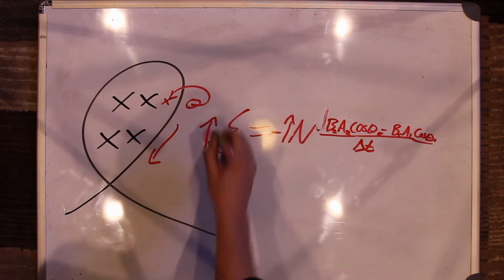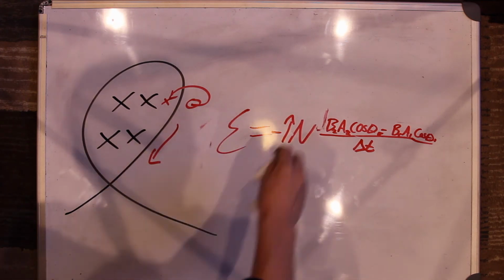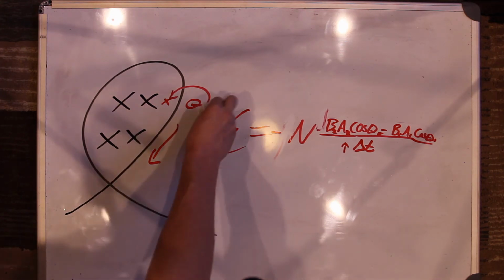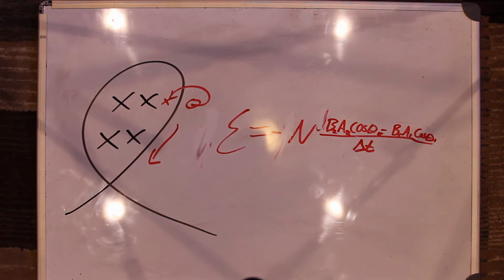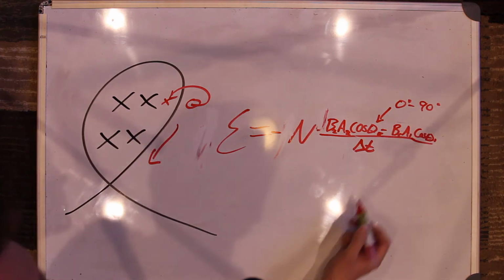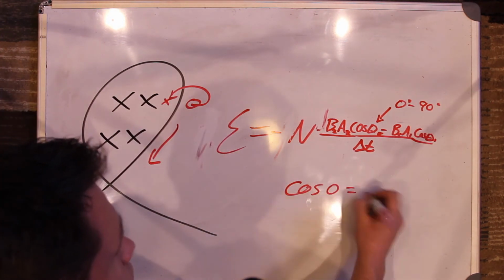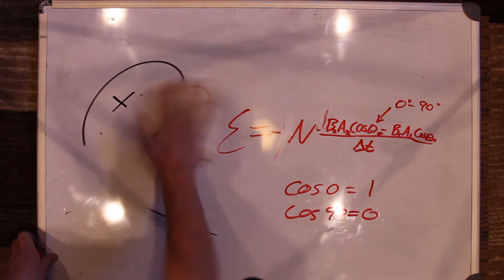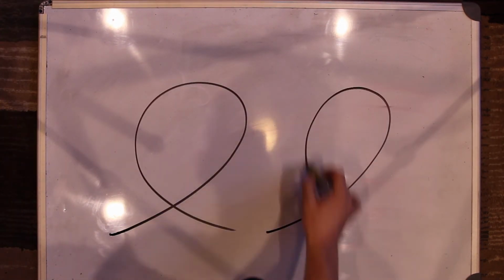So if we increase magnetic field, our voltage also increases. If we increase the number of loops, our voltage increases. If we increase time, our voltage decreases, because the larger time means we're dividing by that. Larger change in time means less overall voltage. We'll assume that cosine either results in 0 or 1, or rather an angle of 0 or 90 degrees. If cosine results in 0, then there is no magnetic flux created.